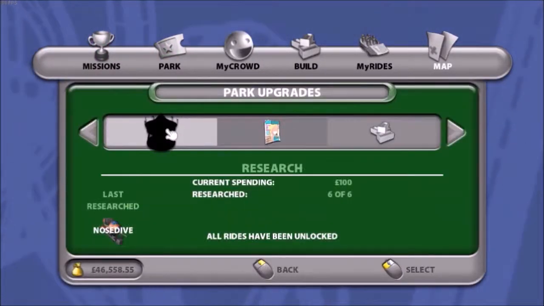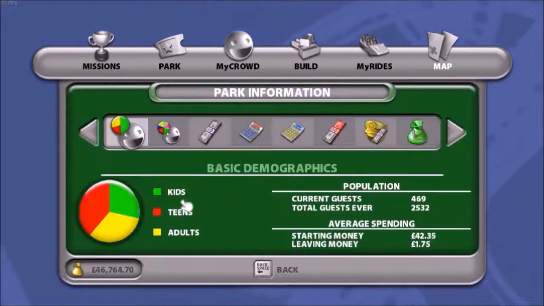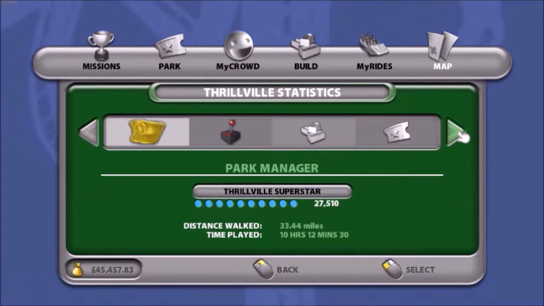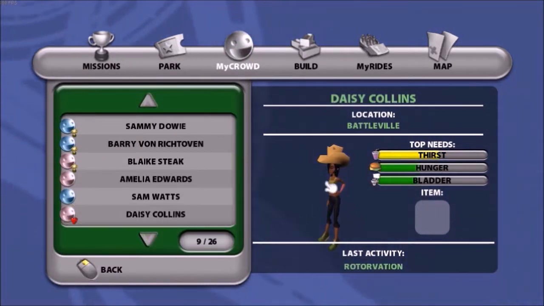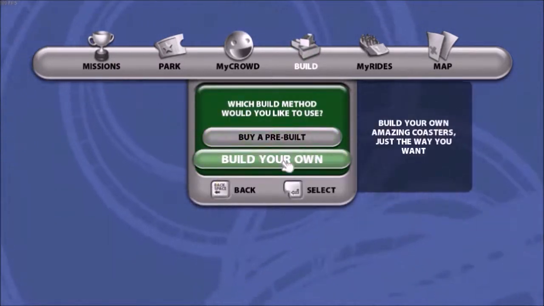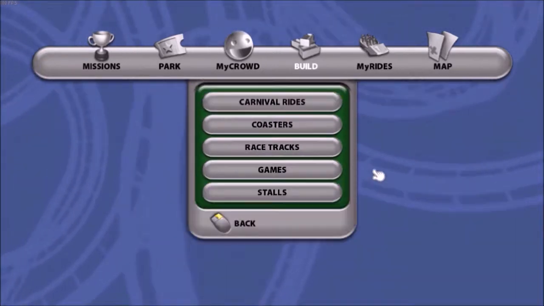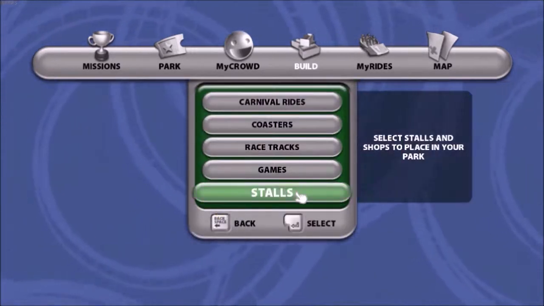Park gives you the rundown of how your park's doing, how you can make it better through advertising and researching rides, and getting your staff in order. More on that later. My crowd shows all the people you've come in contact with, be it friends, mission guests, and even love interests. The build section lets you, well, build. Basically anything from placing games, food stalls, drink stalls, bathroom stalls, and carnival rides, to building coasters and racetracks.